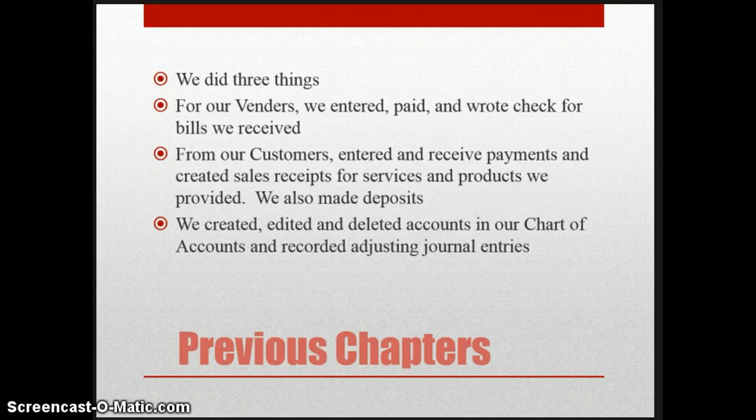We created, edited, and deleted accounts in our chart of accounts and recorded adjusting journal entries. Remember, we did a depreciation of computers, depreciation of furniture, things of that nature. So we have to keep those things in mind. And again, you have your book to refer back to if you kind of get lost. But the good thing about it is that we keep building on it. It's going to keep making you review all those things that we've already learned.